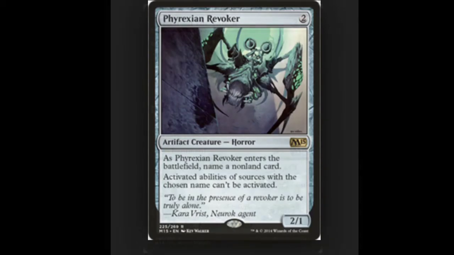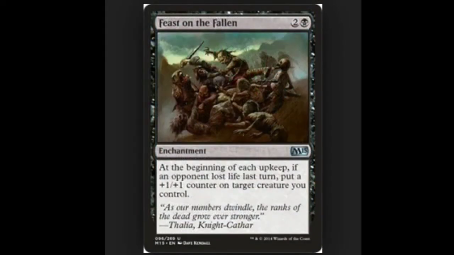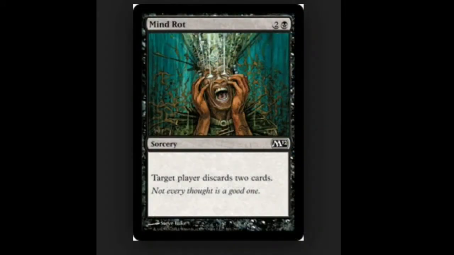Next is Feast on the Fallen. Feast on the Fallen is a 3-drop, 1 swamp, 2 monocolored enchantment. At the beginning of each upkeep, if an opponent lost life last turn, put a +1/+1 counter on target creature you control. It's really nice to pump up creatures. Next we have Mind Rot. Mind Rot is a 3-drop, 1 swamp, 2 monocolored sorcery. Target player discards 2 cards. It's really good to get creatures down in the graveyard.